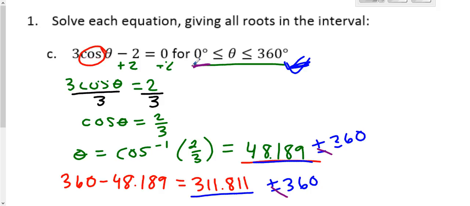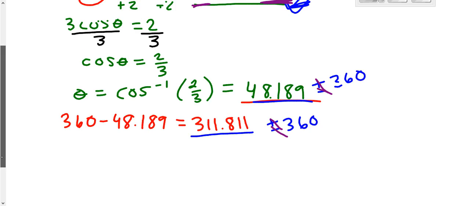Okay, if we were going lower, then that would be fine, but we're not. When we add 360, both of these will go over 360. So we are actually not getting any additional solutions than the first 2 that we got, but we did have to check anyways, just in case.